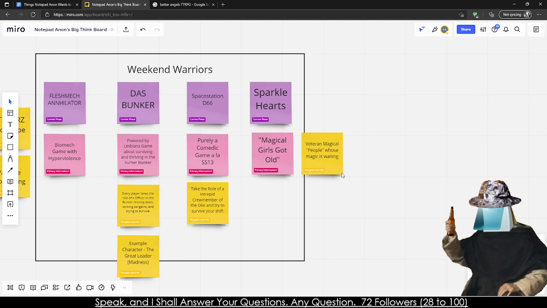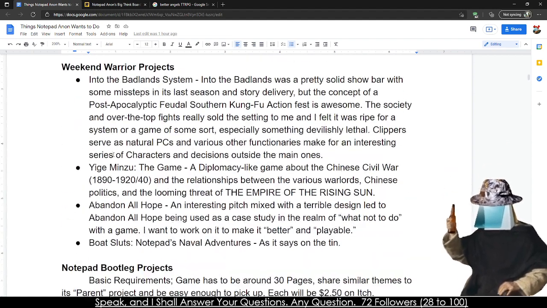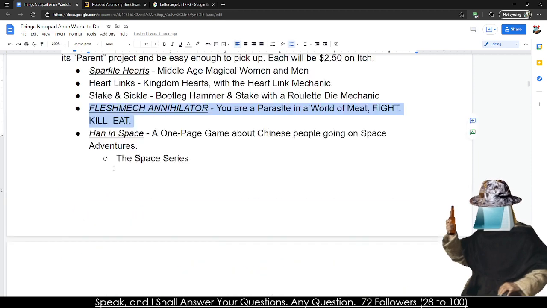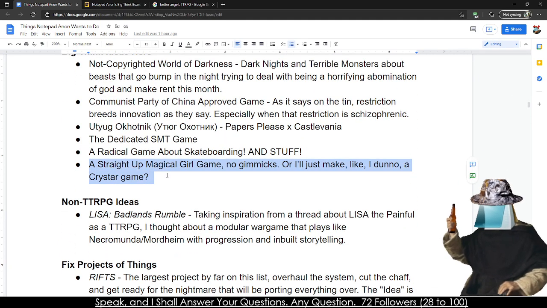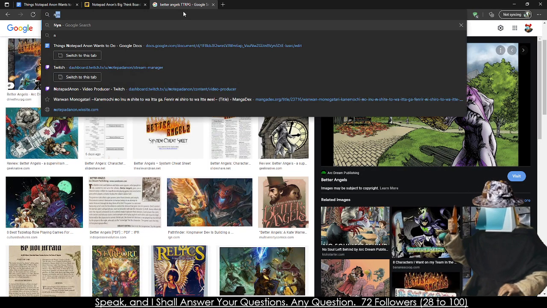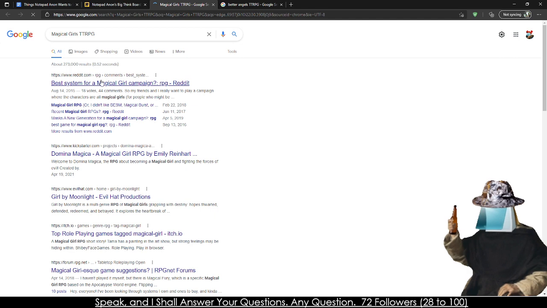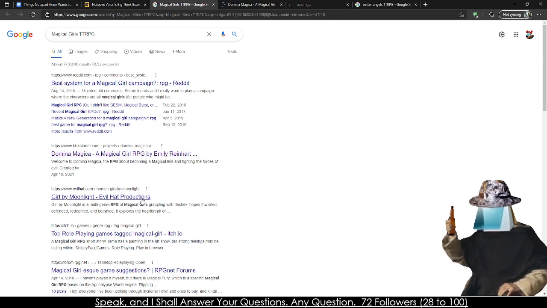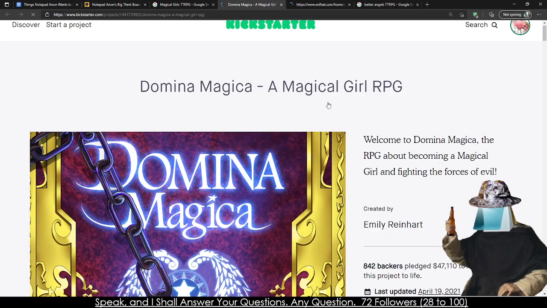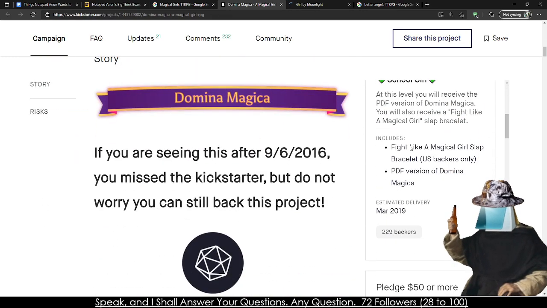So there's a few different directions Sparkle Hearts can go, and I might inquire with the community on how you guys want to see that develop, because we did add a straight-up magical girl game, since I realized there aren't that many magical girl games out there. If we go to Magical Girls TTRPG, the first one that pops up is Domino Magica, which isn't even out yet, and it was supposed to come out two years ago.